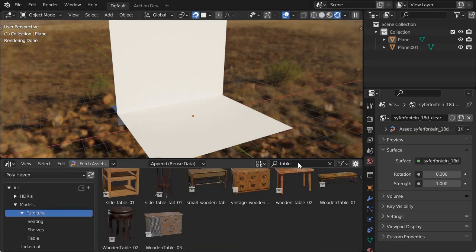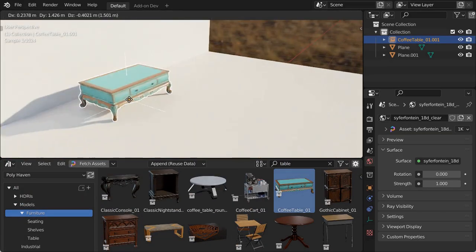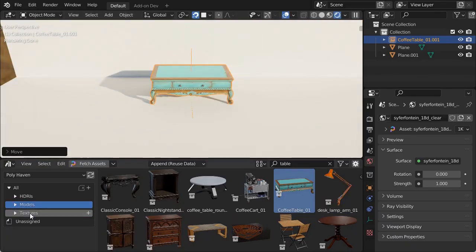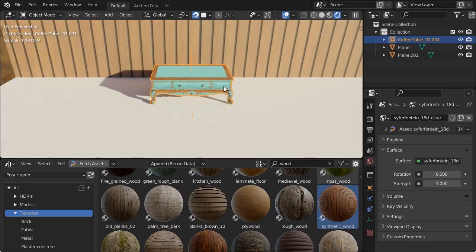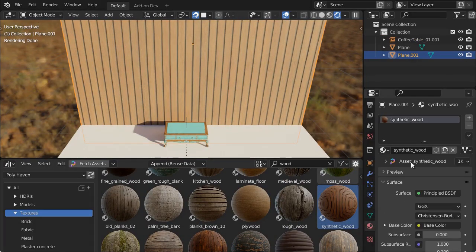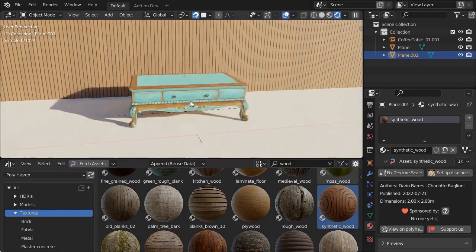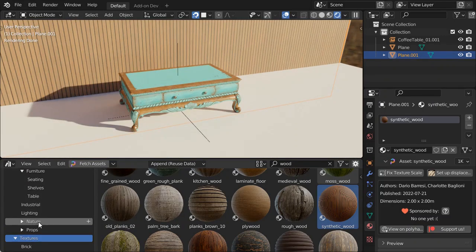Then there's the one-click displacement. Most of their materials are high-fidelity scans designed for real geometry displacement. Instead of hunting through render settings to enable adaptive subdivision and setting up a displacement modifier, you just click one button and the add-on handles the entire technical pipeline for you.